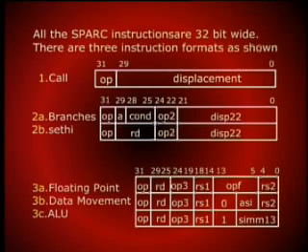In the third type, we have examples like floating point operations, data movement, and arithmetic logic instructions. Again, opcode followed by the destination register and source registers, with different variants available in these instructions. These instructions are further illustrated in the next 4 slides, divided according to the functional group.